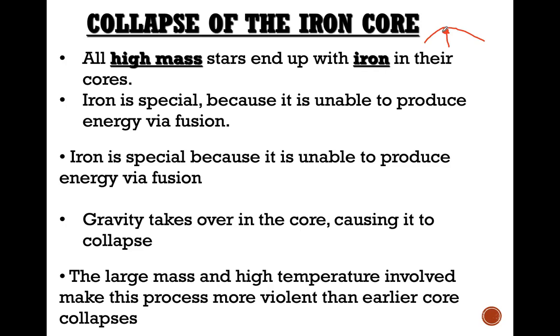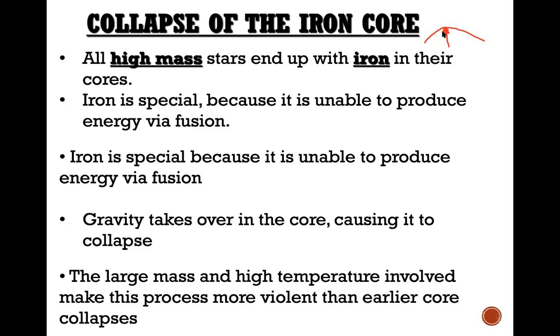So that is why you have iron at the center, right? All the other elements you can fuse to make heavier elements, but for iron you cannot do that. So this is why you have iron at the central region of these heavy stars, right? And so once you have the star at this particular point, the internal nuclear fusion reactions will stop after you have iron, right?